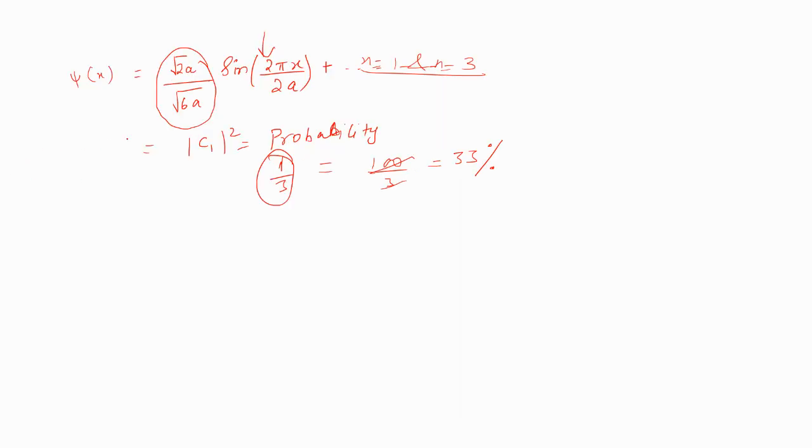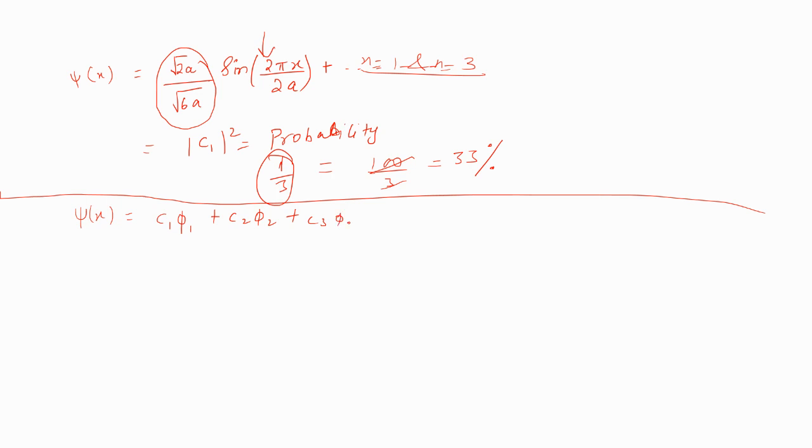Okay. You know why this generally comes. You know very well that the general solution of phi is a linear combination of these states. Now I'm writing it like this. If I have to find the probability of finding the particle in phi 1 state, I'll again normalize it. This is phi n, this is phi m.